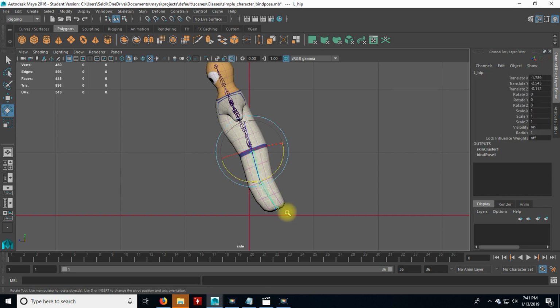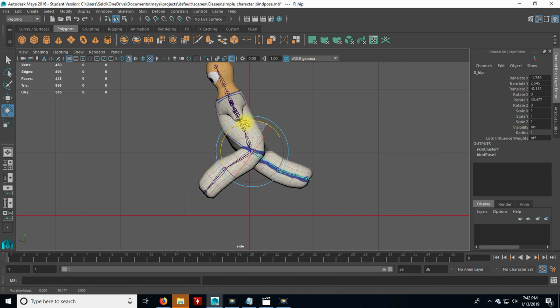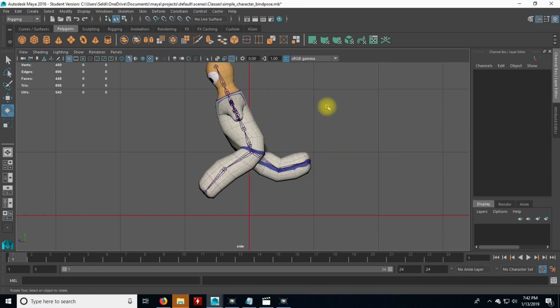I'm going to take, looks like my left leg here. Yep, left hip. I'm going to rotate that. This is going to be my down position. And then my right leg, I'm going to bring that up just a little bit. And I'm actually going to bend the knee up as well, like so. Make sure I'm on frame 1. And for my run animation, we're moving a little bit faster, so I'm going to drop this down to 24 frames.